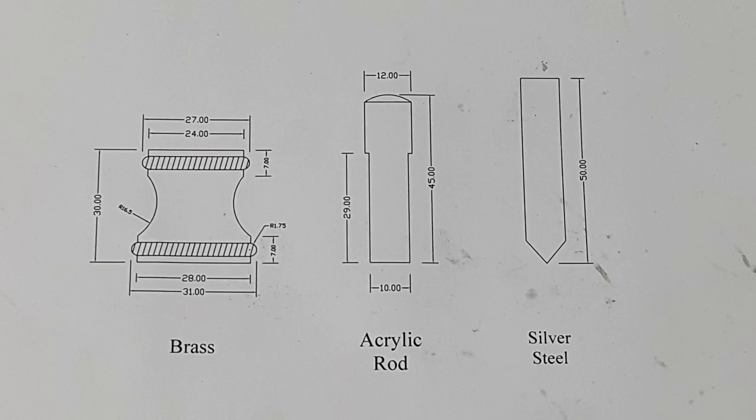And then lastly, we've got a centre punch made from silver steel, and then we're going to harden it and then temper it. So anyway, the first job is to make the knurling wheel, and then we'll have a look at the rope knurl.